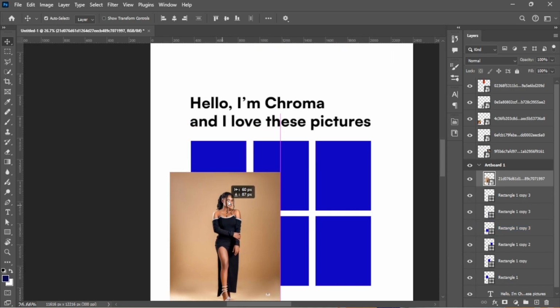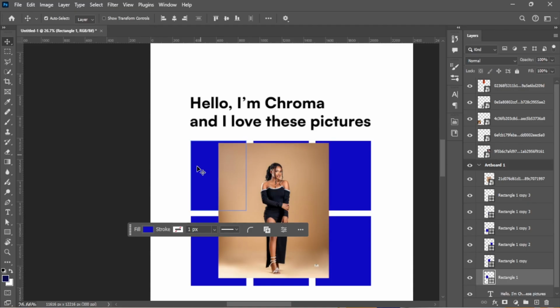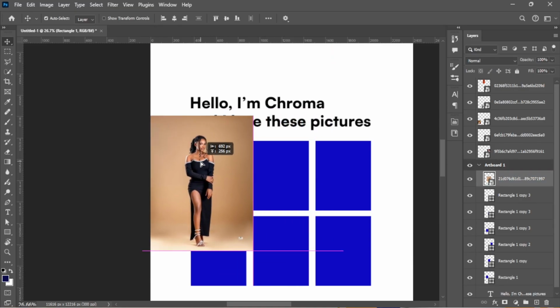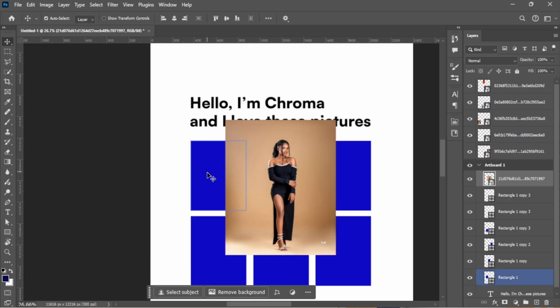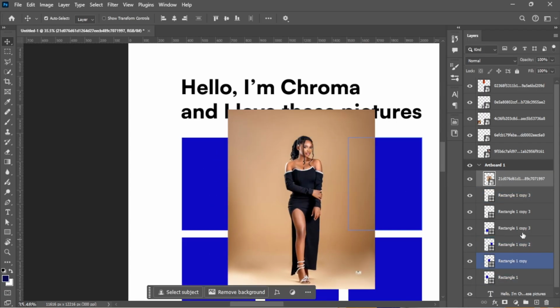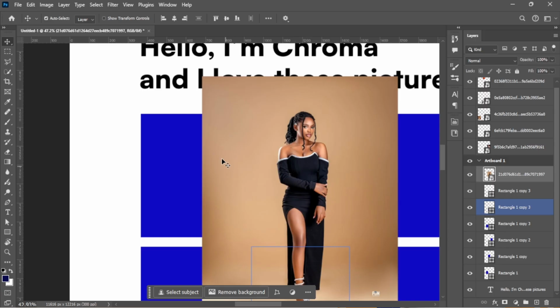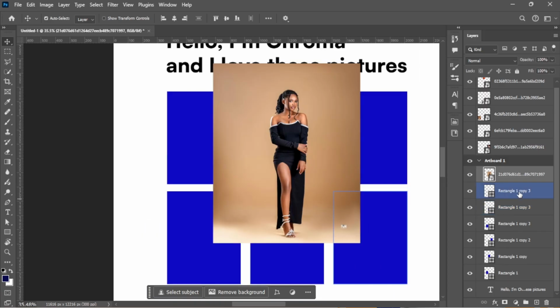Now I want this picture to be inside this rectangle. I want to use it as a frame, so let me put it over it and try to locate the rectangle. Now I'm coming back to my layers panel and trying to hover on all these rectangles I've created. This is not it. You can see a little highlight when I hover on something. When you hover on something in the layers panel, you are going to see a little highlight of it. And if you hover on the canvas too, it's going to be highlighted on the layers panel.